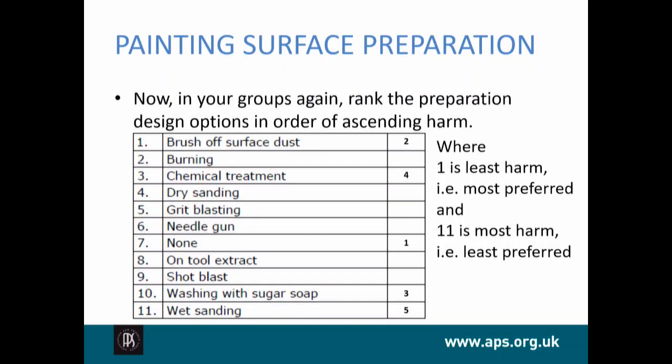What have you got next? Needle gun? Grit blasting? I was going to go for on-tool extract. Okay, so you've got a sander, electric sander, and you connect it to a vacuum cleaner. Vacuum cleaner has to have the right filter, HEPA filter. Sucks all the dust away, contains all the dust with the lead in it. Yeah? So wet sanding. And then I would go for needle gun, because when you're using the needle gun, you're actually creating chips of paint rather than paint dust. There is some dust, but you're creating more chips than dust. So you have a lesser respirable fraction, you still need to be wearing personal protective equipment of some sort to prevent breathing it in, but needle gun does that. What's next?